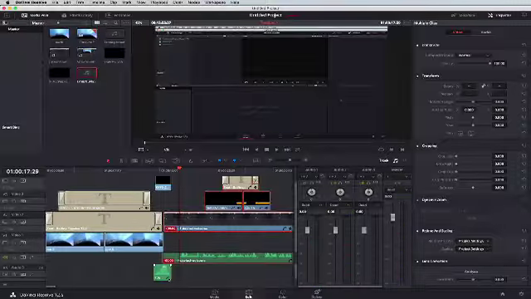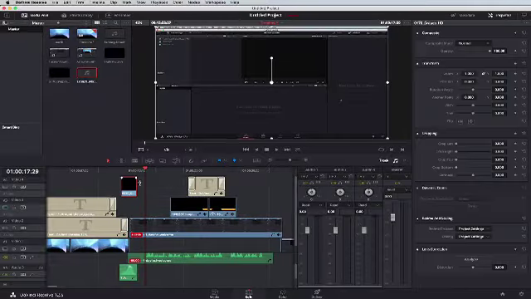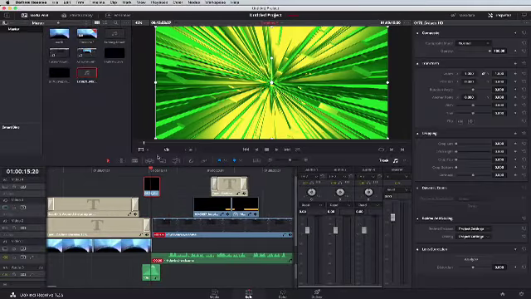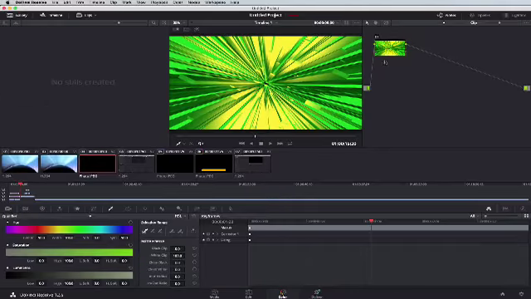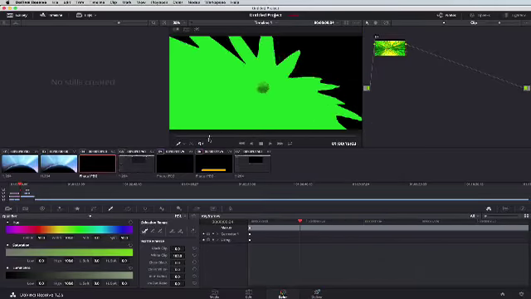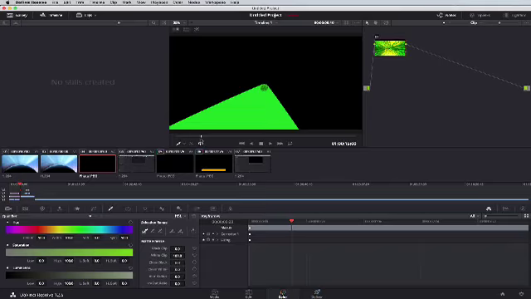Okay, so that's going to look pretty good, but what we want to do is key out the black and the green. So once again we go into our color area and got this selected. Now for this one we want to key out the black first and then we'll key out the green.